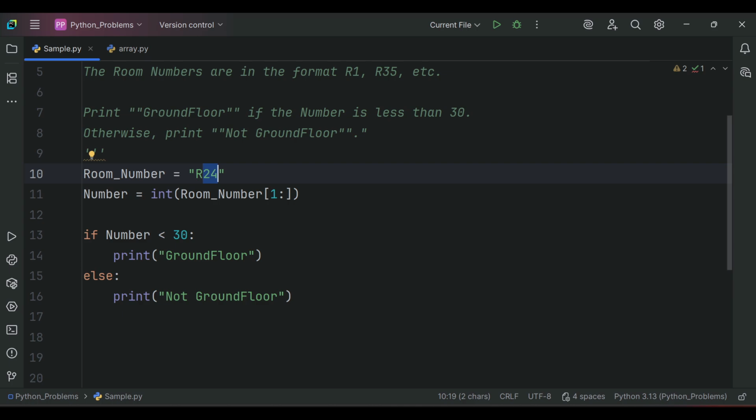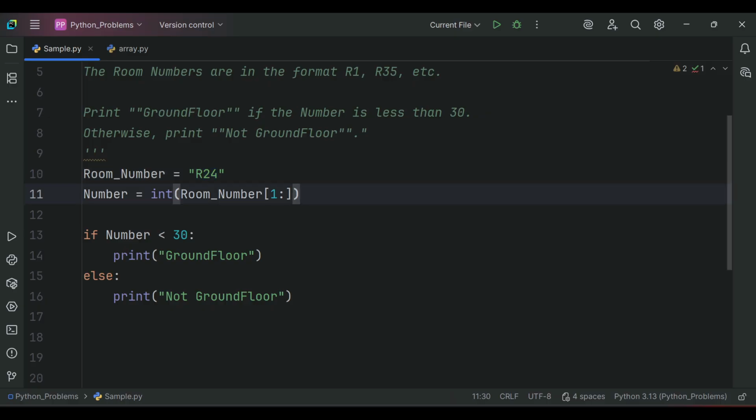This is called slicing of a string. In my previous videos I already explained very clearly what concatenation of strings and slicing of strings are. I will give the link in the end cards of this video. Please watch that video once.